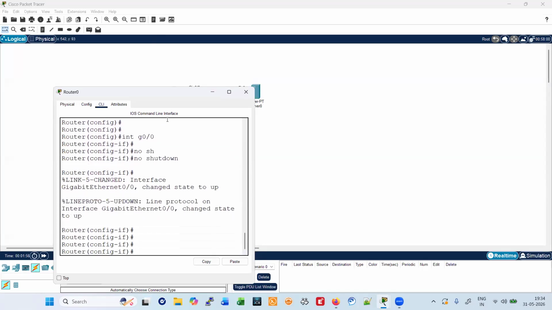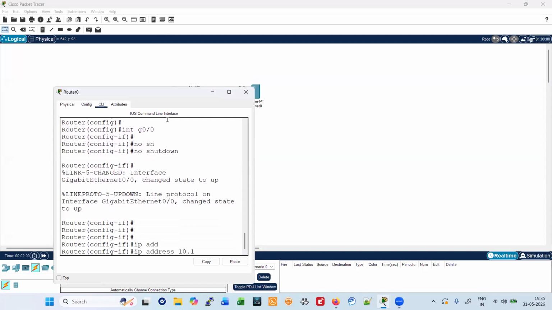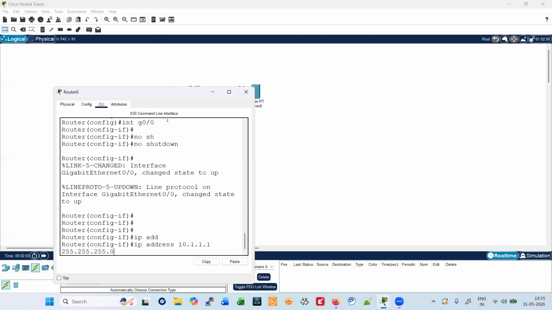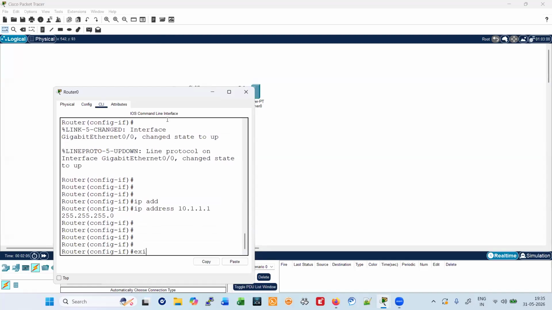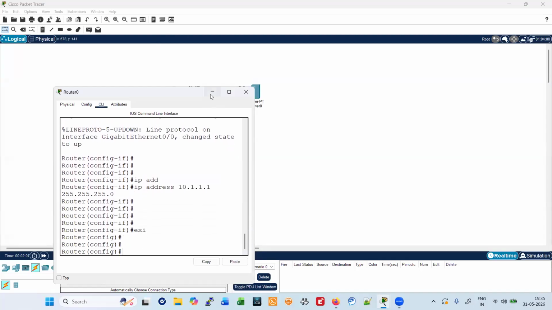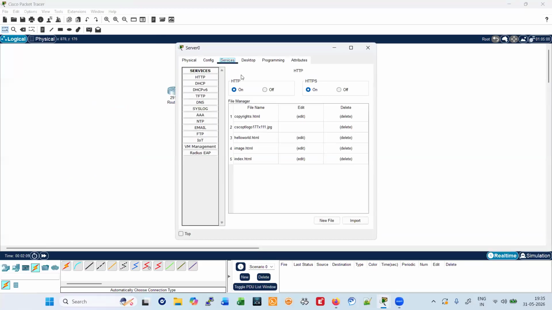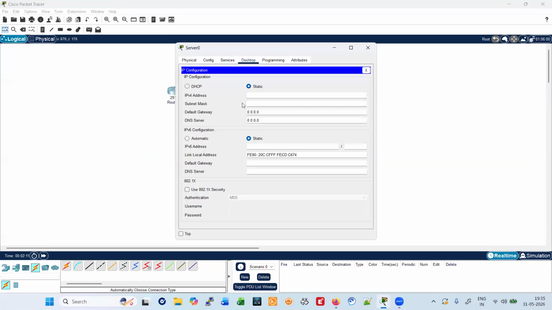Your interface will come up and you have to provide the IP address. I'm providing 10.1.1.1, exit. Now open the server and go to desktop. Here also use the same range IP, 10.1.1.2, 255.255.255.0.